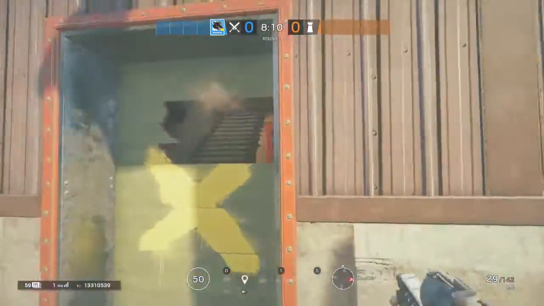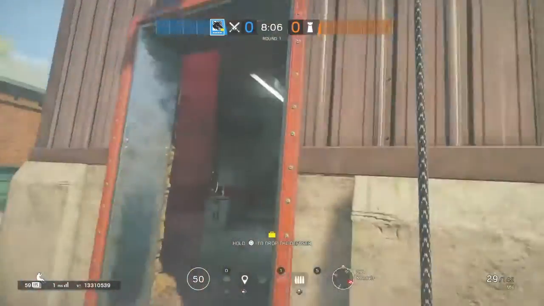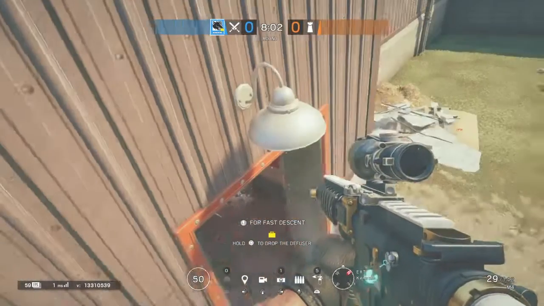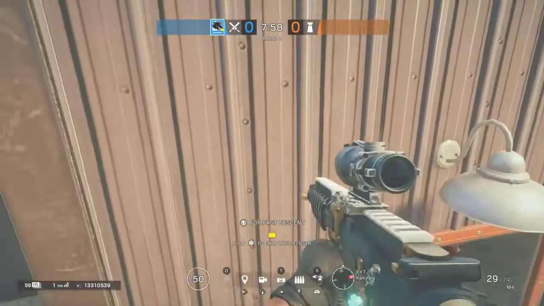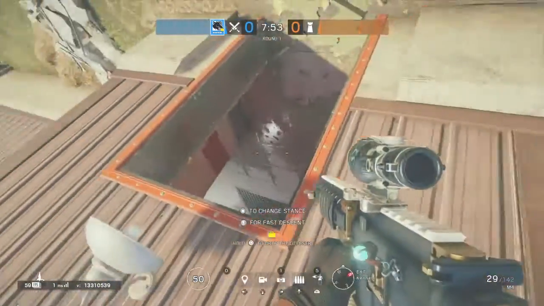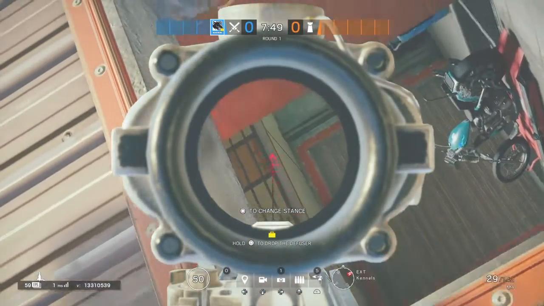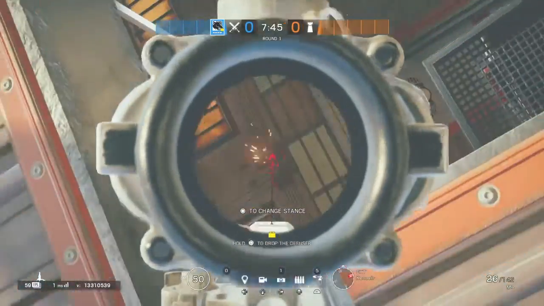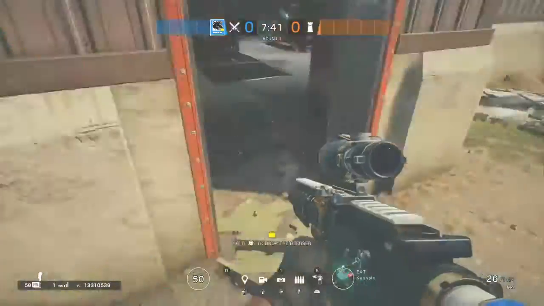Typically the way I see people deal with someone on top of rafters and ramps, don't try to do this alone. How you do it is you get on this left side of the lamp, or this headlight, whatever. You have to go a little bit lower until it tells you can change stances, which is about right here. Go upside down. And people like to hold angles like this onto the rafters, right? Angles here, and that's what they like to do.